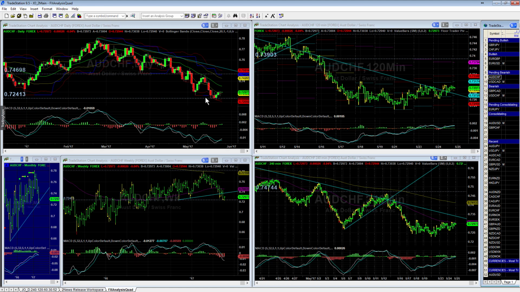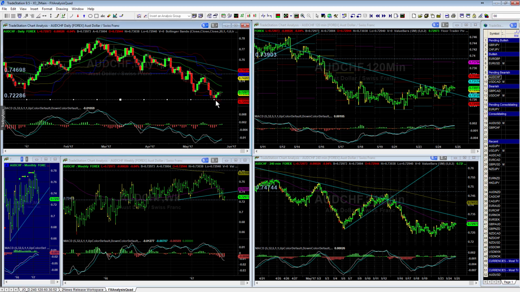On the bearish side, we can have setups that are becoming bearish. We've been watching this, the Aussie Swissy, for quite a while now. It already broke through this support at 0.72413, and we probably can pull this down and actually show that down here now, but we want to really watch this. That's 0.72413 as a break from the weekly, and that's why we had the line up there. So we could just go ahead and leave it in that area and then wait for this to come down and see if it'll move further. But it's looking bearish on the weekly, and we're still kind of neutral on the daily.